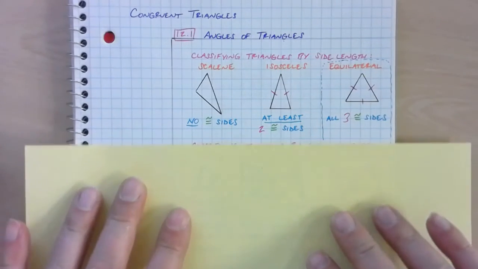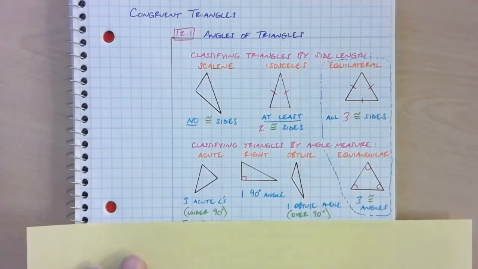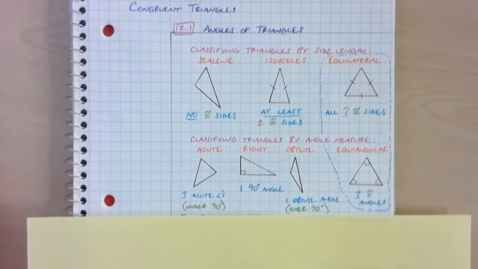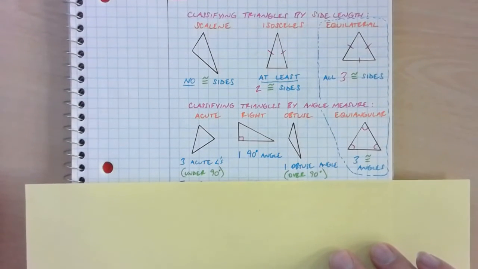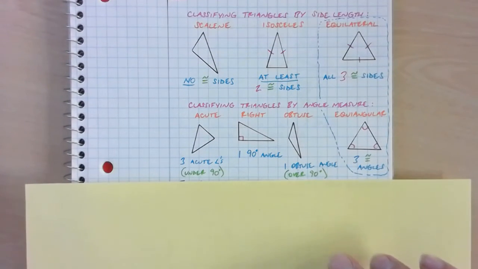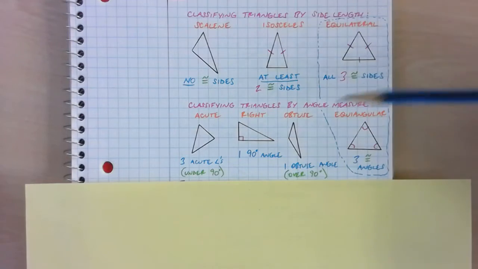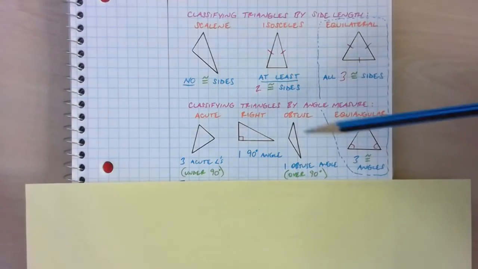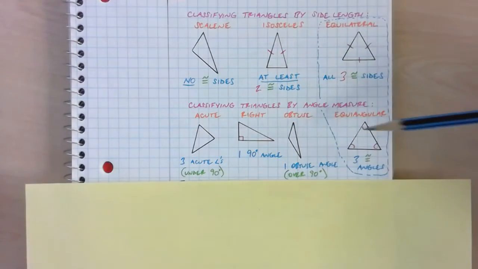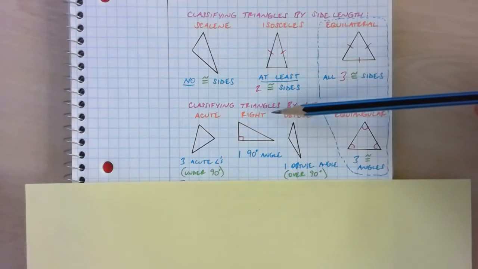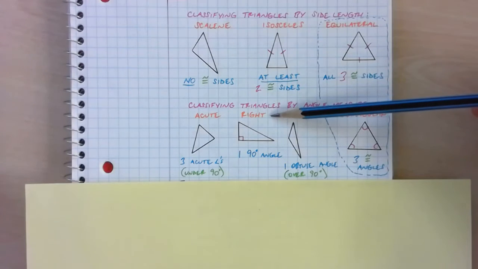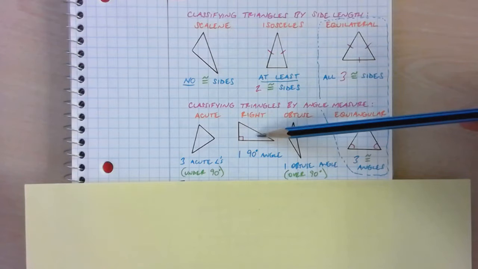Okay, all right, so the second way to classify triangles is by their angles, their angle measurement. And so again, classifying just has to do with names. There are 4 different names that you'll come across. Some you're familiar with, some maybe not. Most of us are familiar with right triangles at this point. We've definitely done that quite a few times this year. Simple enough, it has a 90-degree angle.